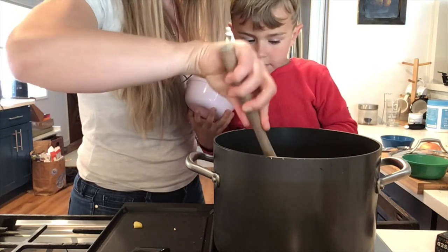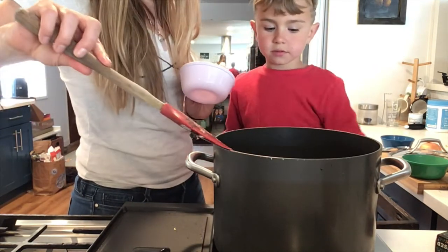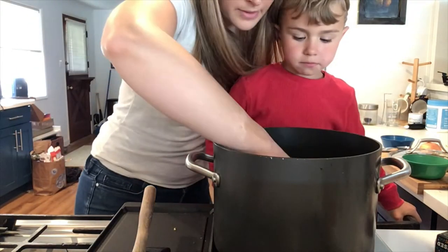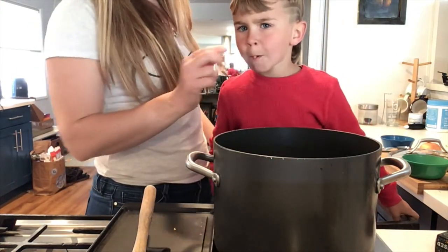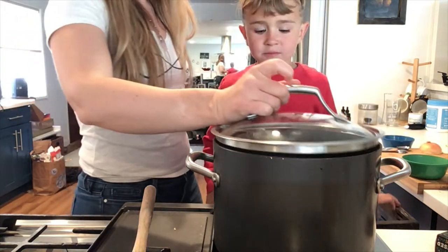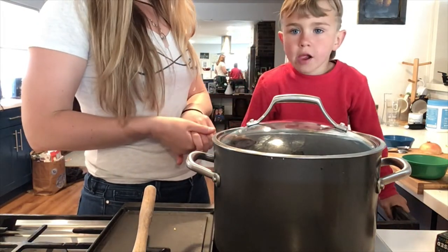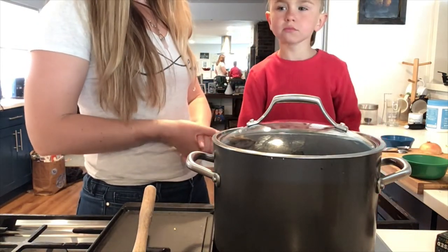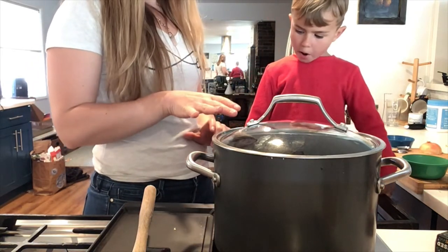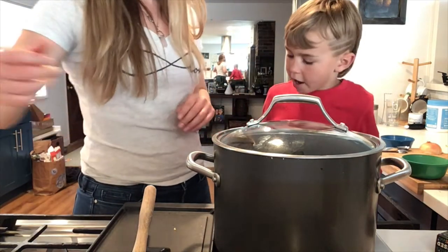No, not fruit. Lemons? Nope. What else is yellow and crunchy? Wait, can I do some? Mm-hmm. Here, look. Auntie's grabbing one for you. What is that? Carrot. All right, so we're going to cover it until our onions are translucent. Do you know what translucent means? Clear. So once the onions are clear, we're going to add some more stuff in. So we'll give it a couple of minutes.